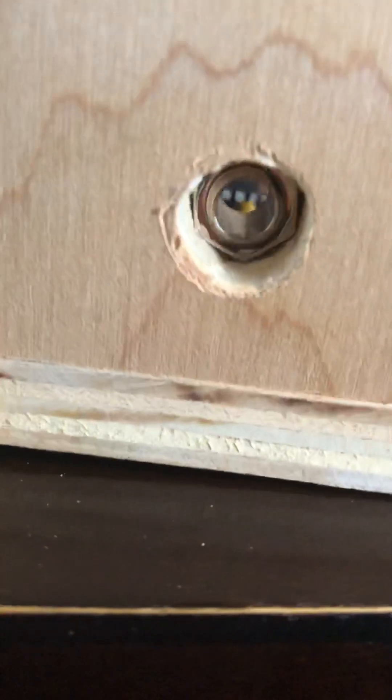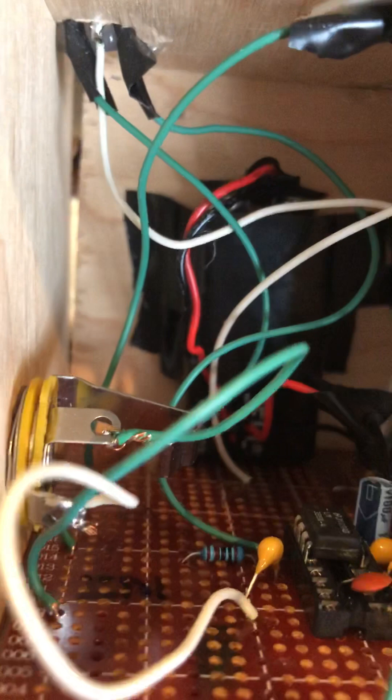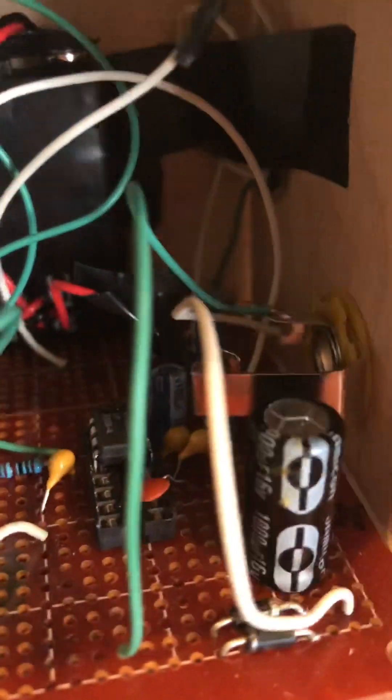The signal then goes to the output jack. The input jack comes from the guitar, which is a quarter inch audio plug, and I wired them into the box like so. Back there is the battery, which is taped to the back of the box. It's a nine volt battery that supplies the entire circuit. There are some decoupling capacitors between power and ground, and the rest is just a straightforward wiring of the LM386 IC.